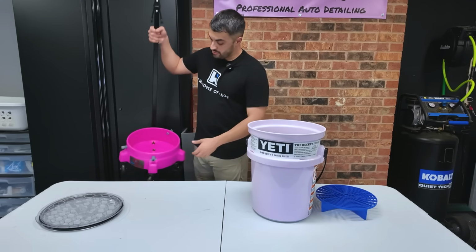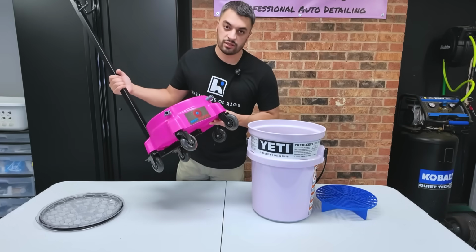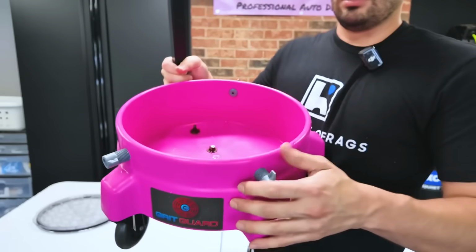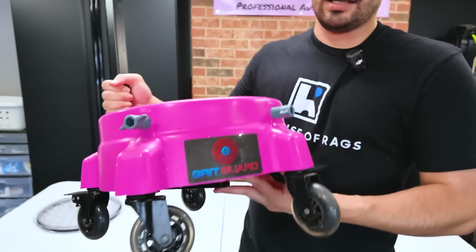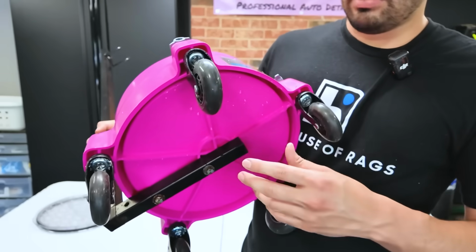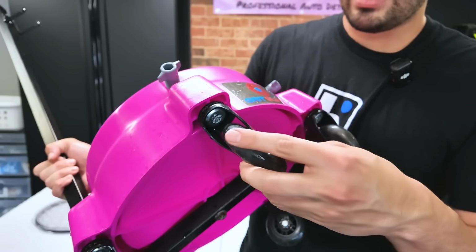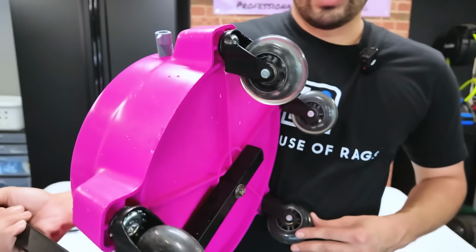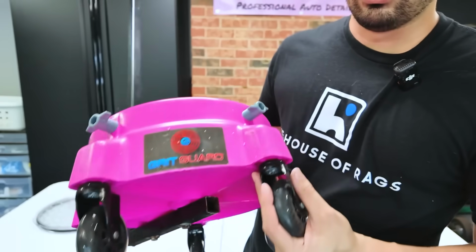So for the wheels, we have the bucket dolly. So this is the Grit Guard bucket dolly. The Grit Guard bucket dolly has little anchor points in the bottom. So once you put your bucket in, you can twist these and actually lock it into the dolly system, which is fantastic. And not only is it a bucket dolly, but Grit Guard recently came out with these 3-inch roller casters that are highly durable. As you can see, they'll roll on any surface, which is especially good for my real rough driveway.